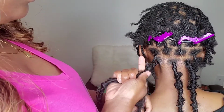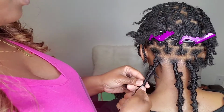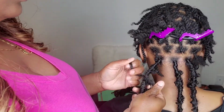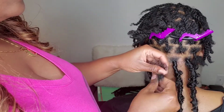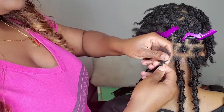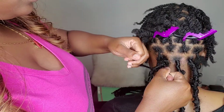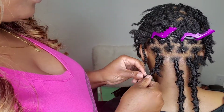And now her hair is fully covered. So what I'm going to do is take this piece around and tie this here to the lock, just make a knot. Take the two pieces, knot that together, just make a knot on the hair like this, and then I'm gonna wrap back up the hair again.